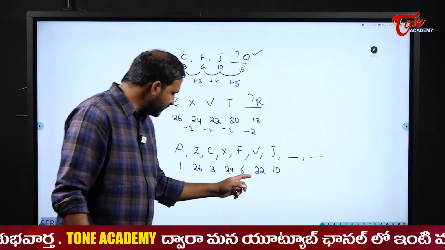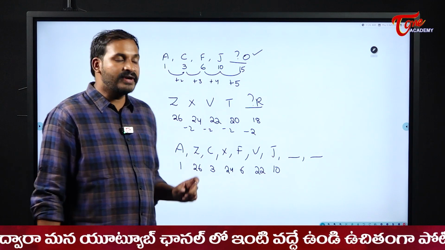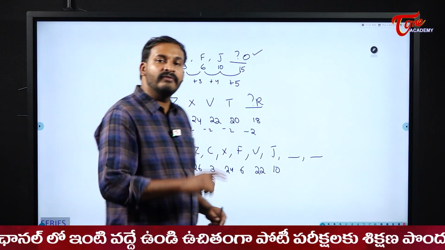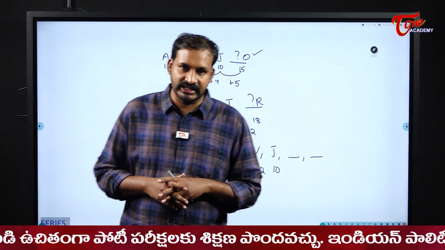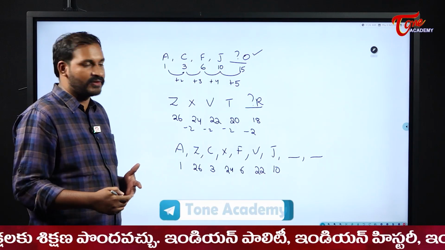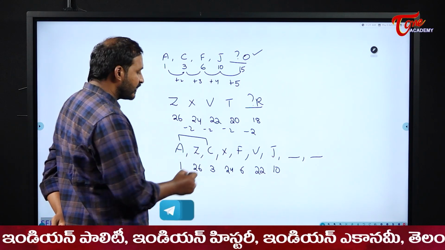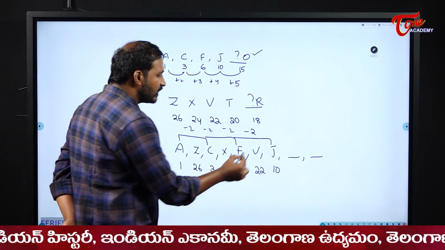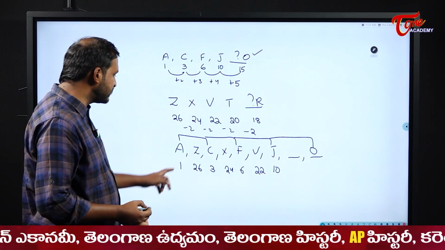If you just observe the place values, one time it is increasing, one time decreasing, one time increasing and the other time it is decreasing. Whenever you see this type of pattern, students, there is no rule that only one series should be there in the given question. There may be a mixed series. That means 2 to 3 series may be mixed in the same line. Now, I will check alternately. A, C, F, J. In that sense, what should come next here? O. Why? Because alternately that series is progressing like this, right?